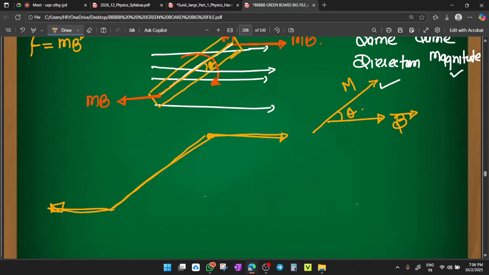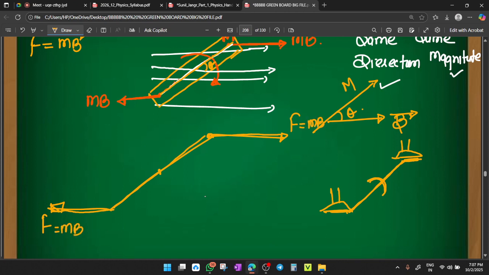Like when you pedal a cycle, two pedals are there, one here and one here, and you rotate the pedal continuously. Your upper foot is here and the other is here. They will produce a torque, and this whole lever will rotate like this. Here two forces are acting. This is force F, the same amount of force: F equals MB and F equals MB.